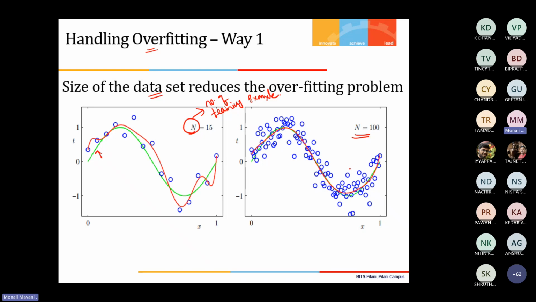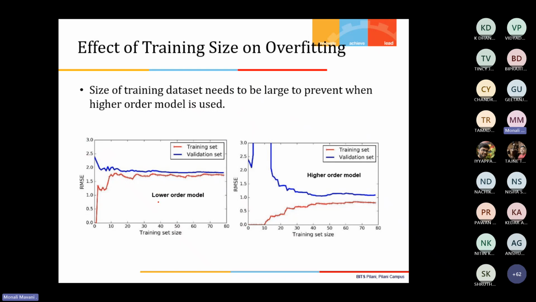That's one solution. So you see, there's a difference between a lower order model and a higher order model in case of polynomial models. Just 2 minutes, read this diagram, this graph. Validation set, just assume right now it's a test set. You see, in this left case, the lower order model, the red one is the training error, and the training error is very high.